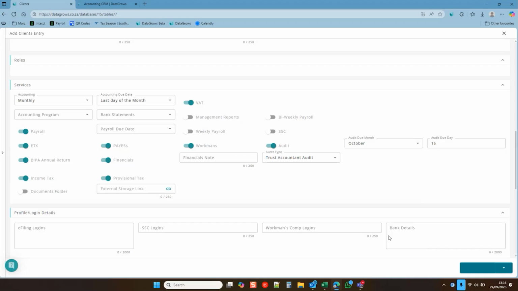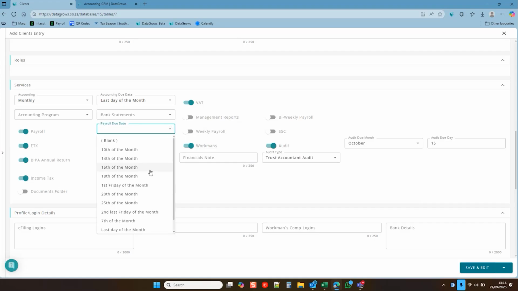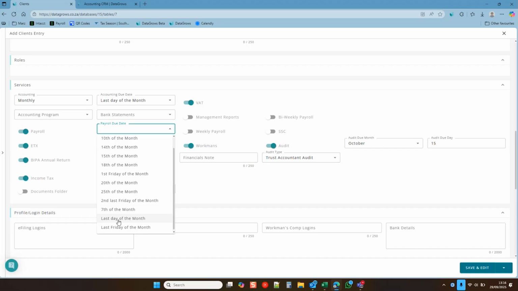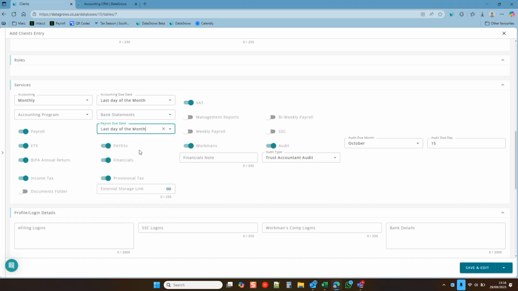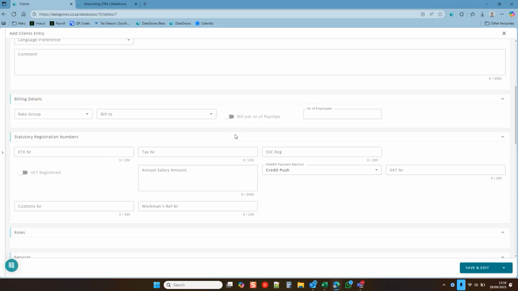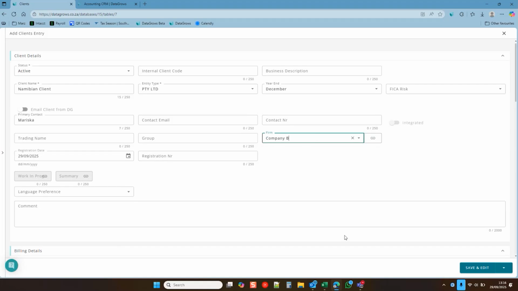And then you'll click save. You'll see that where fields are missing or selections are missing, that will prevent a task from scheduling. It's the most important thing in our lives is making sure we meet the deadlines that we commit to. Data Grows will give you those missing fields and warnings so that the tasks do schedule. So it's really foolproof to add a client.